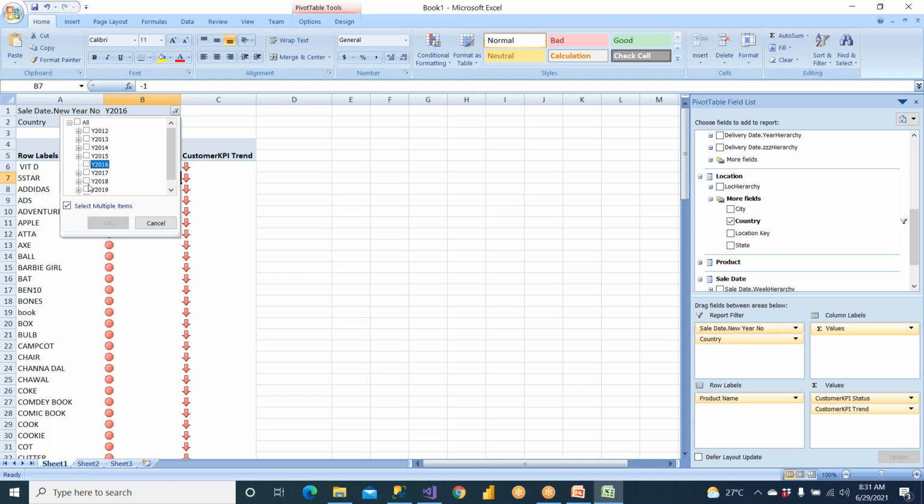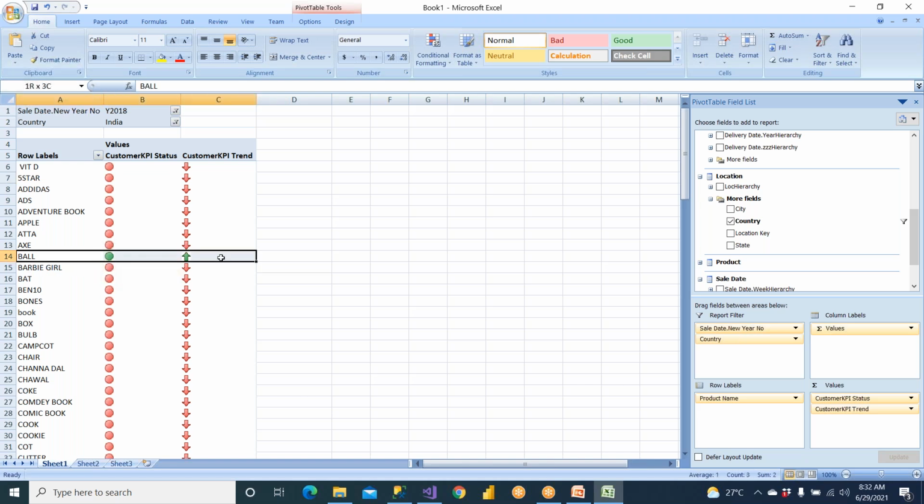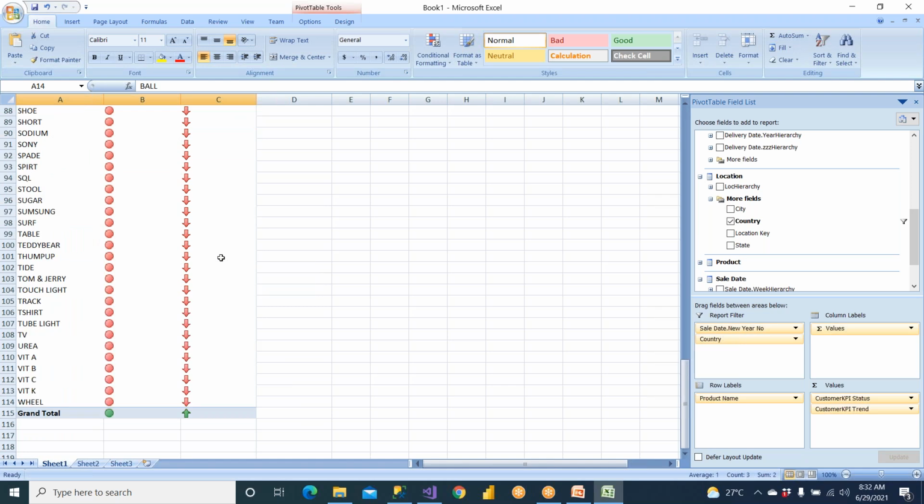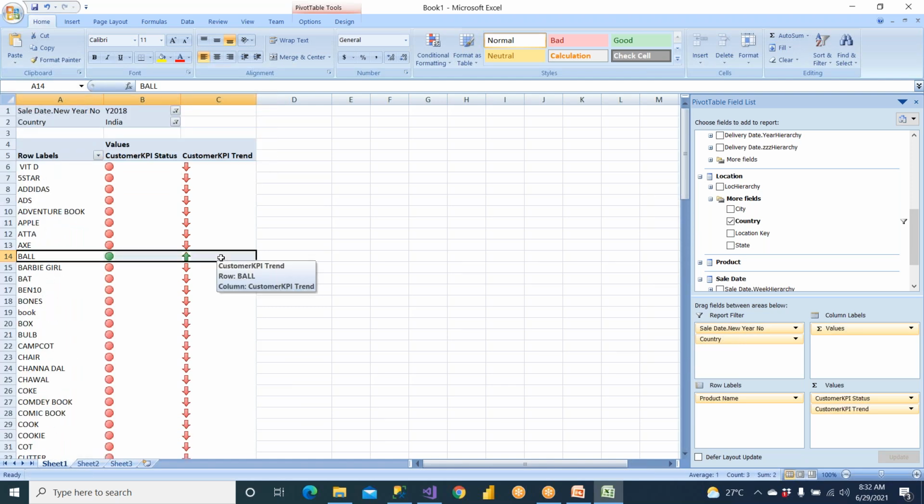Let me go in for at least 2018. How is the sales in India? So only this is where the sales is good. Remaining products where the sales is completely bad. Clear? So like that, the management can understand easily without taking any kind of a Power BI report, any kind of a report, all the reports they can create.